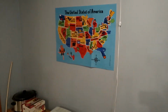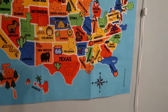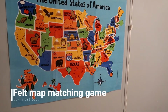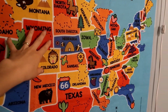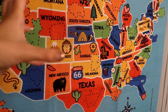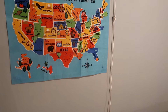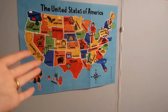And then right here, this was kind of for decor purposes, but also I just wanted to have some color, and some geography. I found this felt map in the Target dollar section. It was $5, and it does come with felt shapes. As you see outlines, you match different animals or things like fruits or veggies that correlate with that state. It can also be a matching activity, but I just put it up as a display because I think it's colorful and something to have for decor purposes. But if we do talk about geography, it is there.